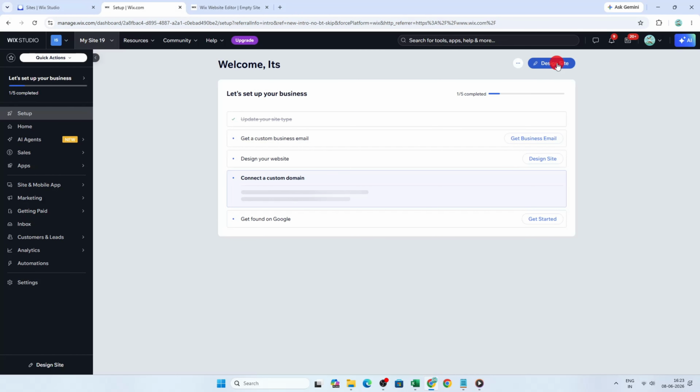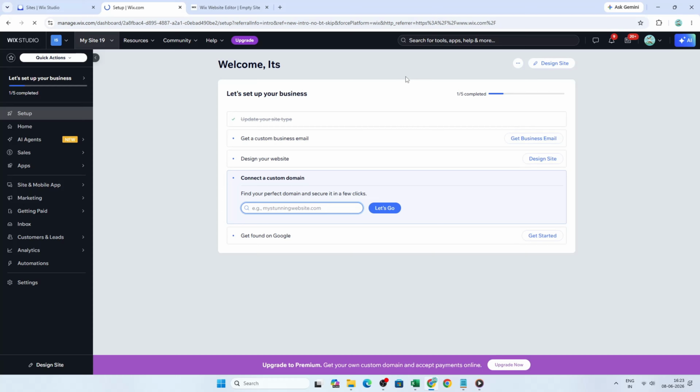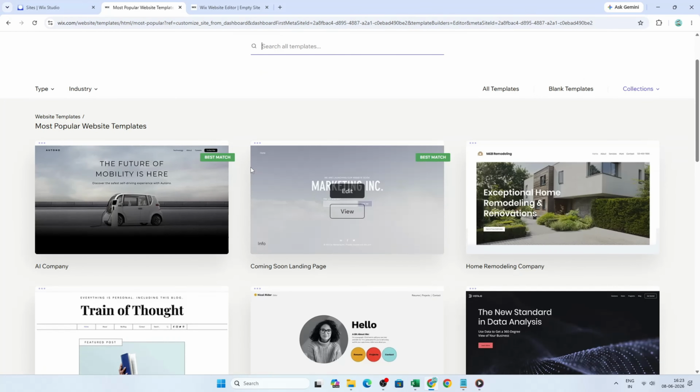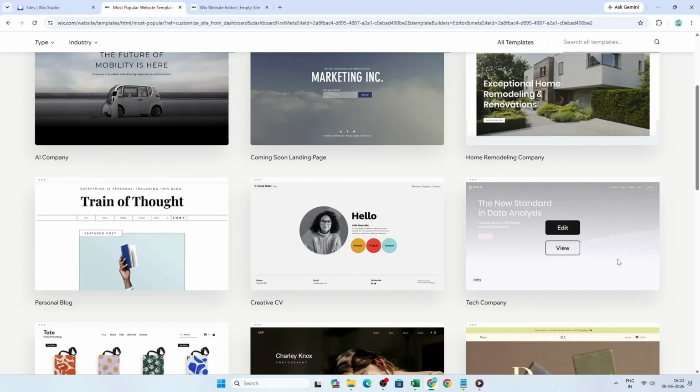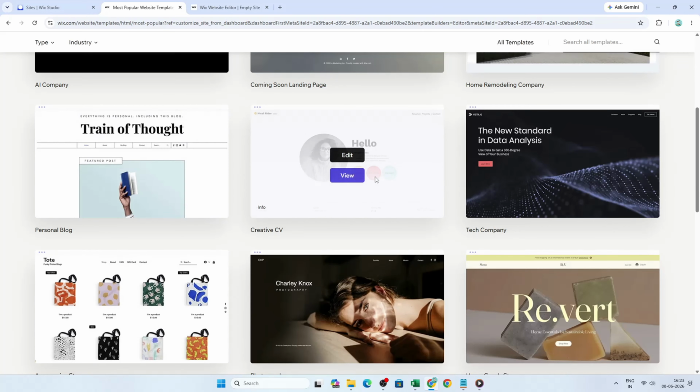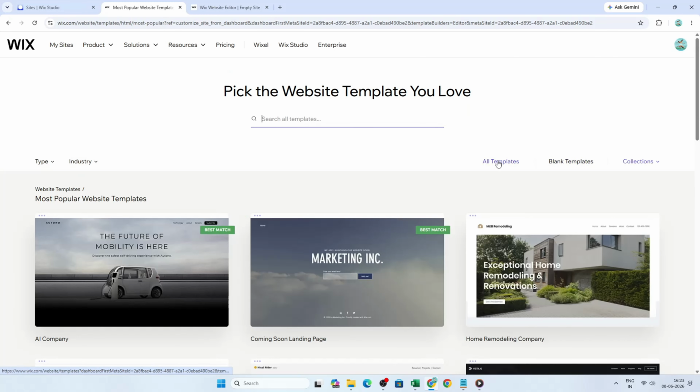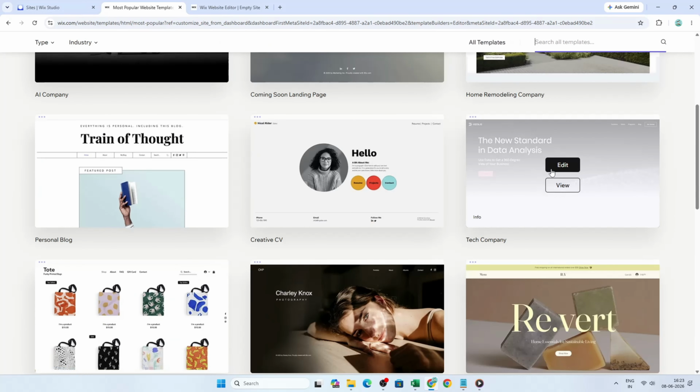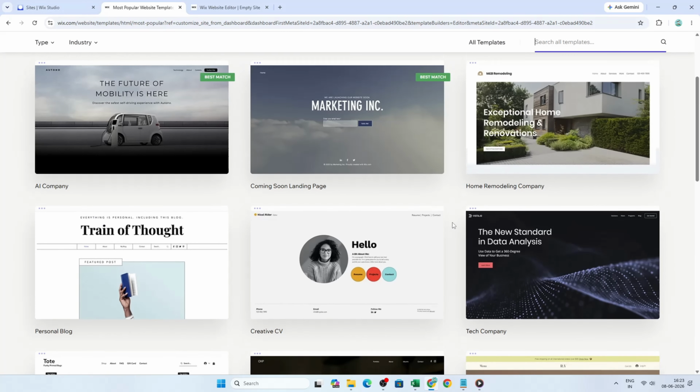From there, click on Design. This will take you into the Templates section, where you will be able to choose the visual style for your new website. Make sure you select Pick a Template instead of starting with a blank canvas or using the AI generator. This is the key part if your goal is to move to a different pre-made template.